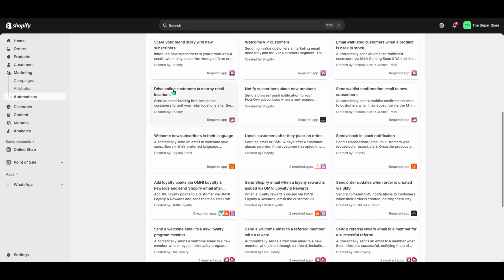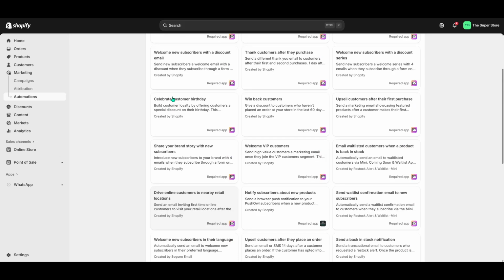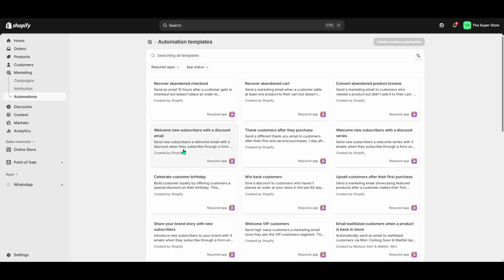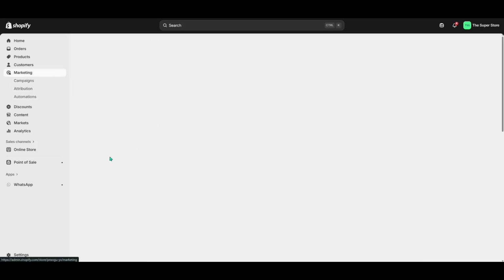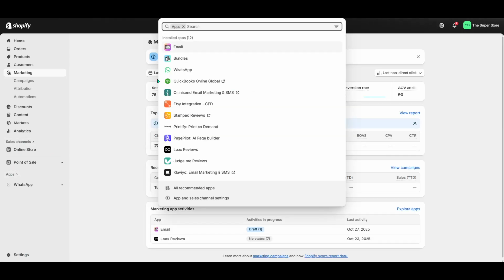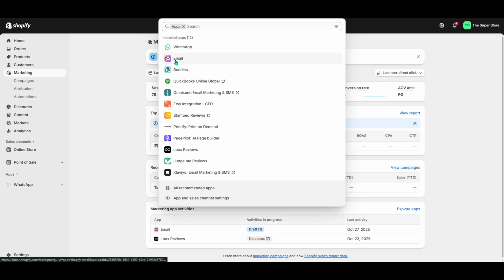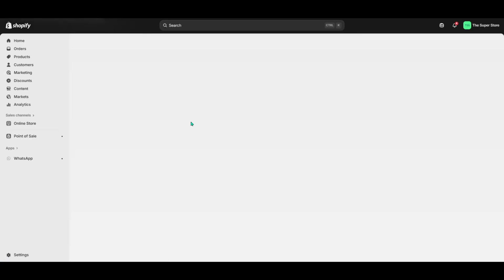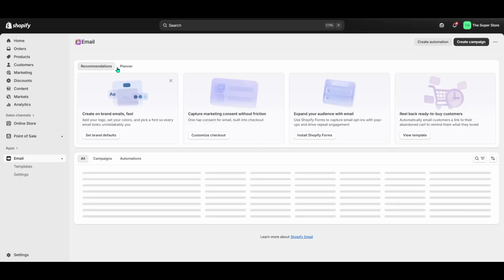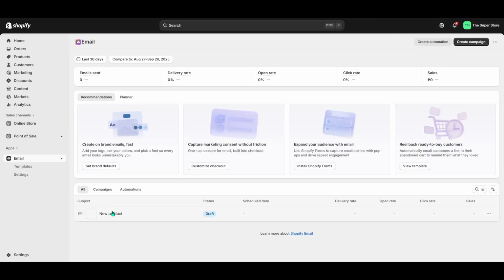Moving on to built-in tools, Shopify provides a suite of integrated marketing automation tools designed to bolster your marketing prowess. With Shopify Email, you can create branded email campaigns tailor-made to resonate with your audience. If you're looking to grow your subscriber list, consider making full use of Shopify Forms. And to ensure your messages hit home, leverage the power of customer segments to deliver personalized marketing to specific groups, enhancing relevance and boosting response rates.